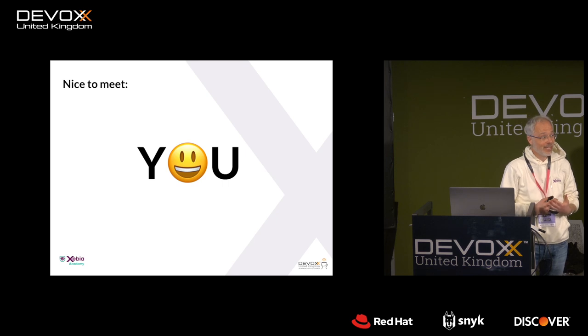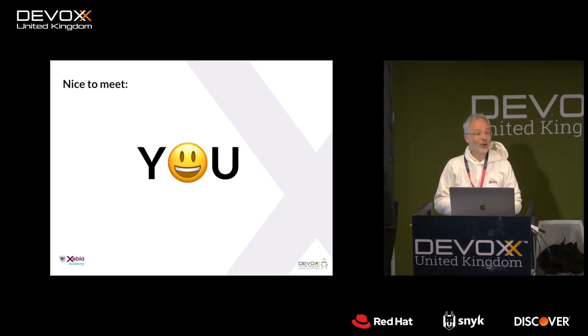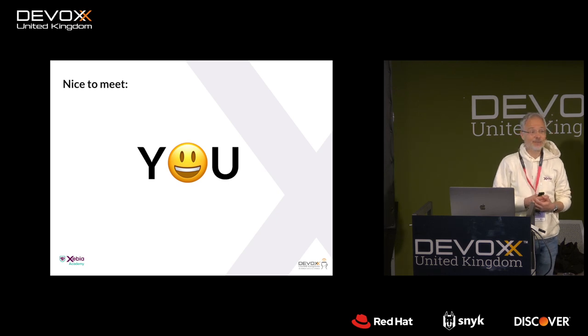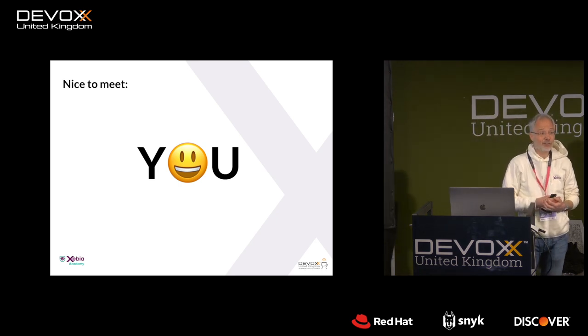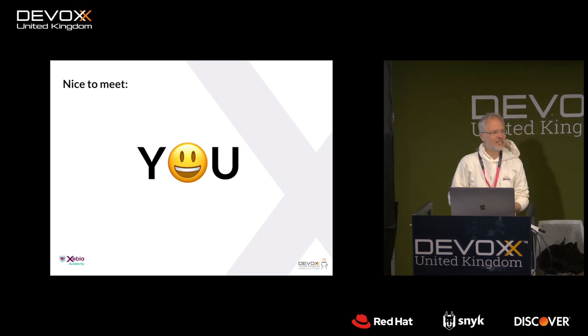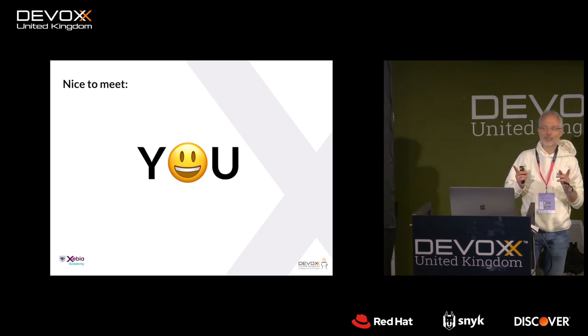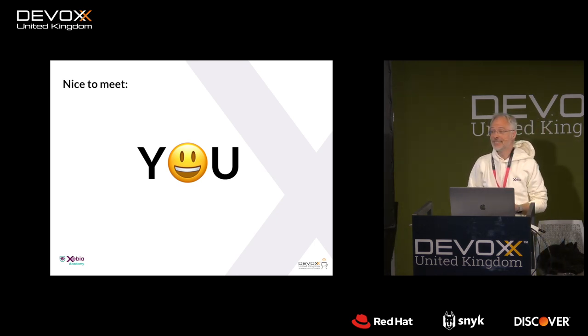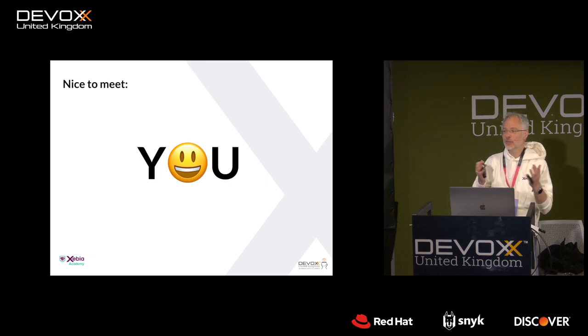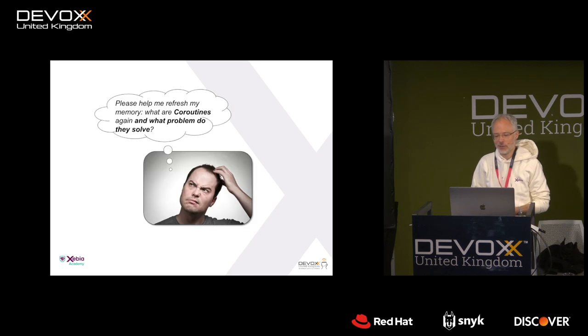Okay, enough about me. I would like to know a little bit more about you. So who of you programs foremost in Java? Okay, so that's more than half. Who is also programming in Kotlin? A little bit less, check. Who of you is using reactive frameworks? Yeah. Who thinks this is particularly simple to use? Okay, okay. I hope they're not imposters. Okay, and who of you has used coroutines? Okay, quite a few, but most of you that did Kotlin also use coroutines. Excellent, that gives a good image for me.